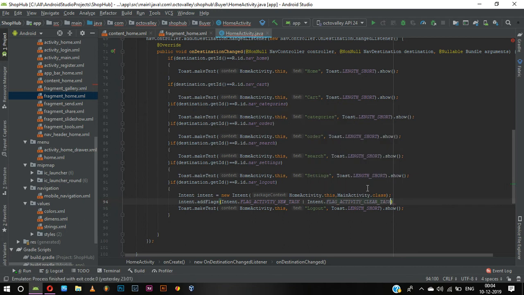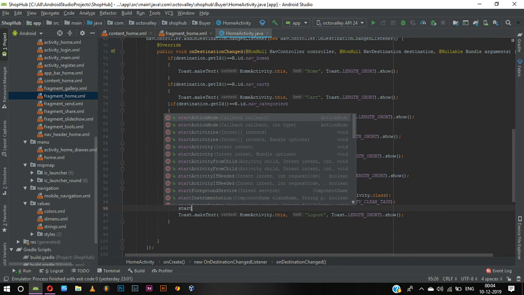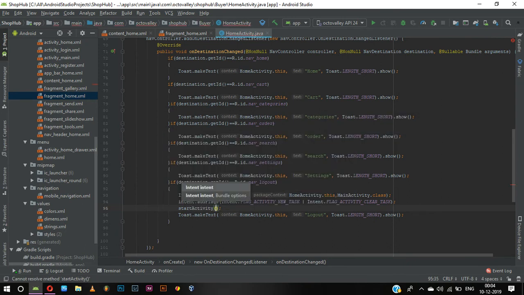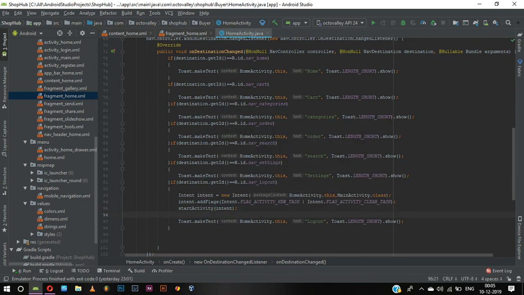Here it is, flag activity clear task. And now we need to start this intent and finish it.